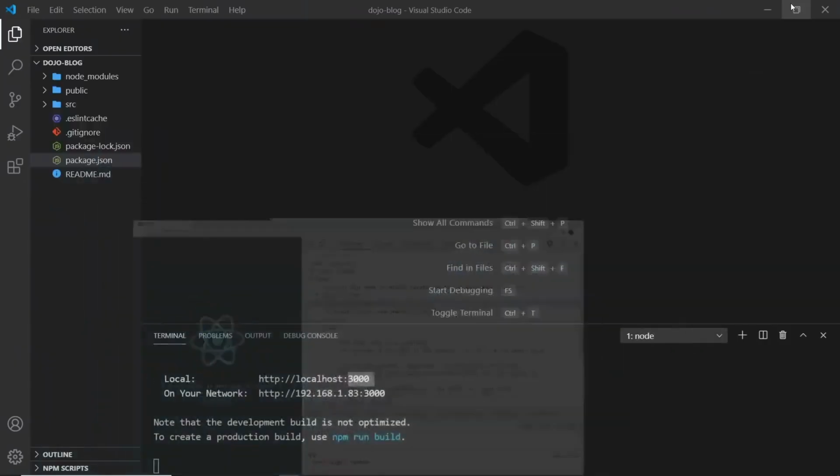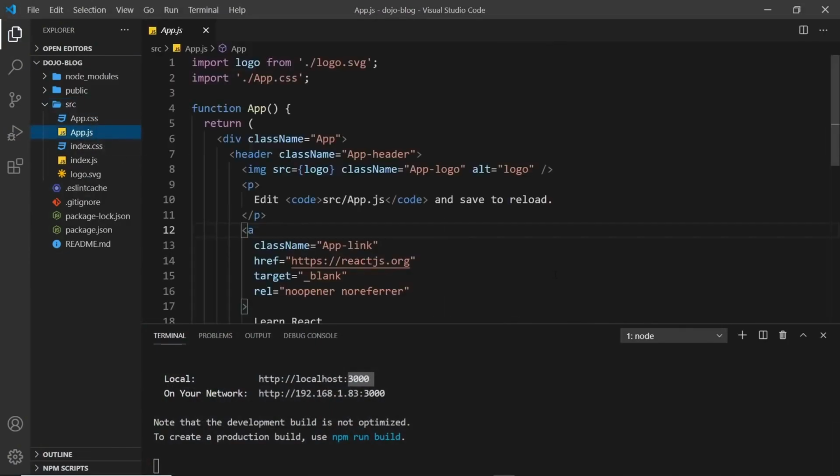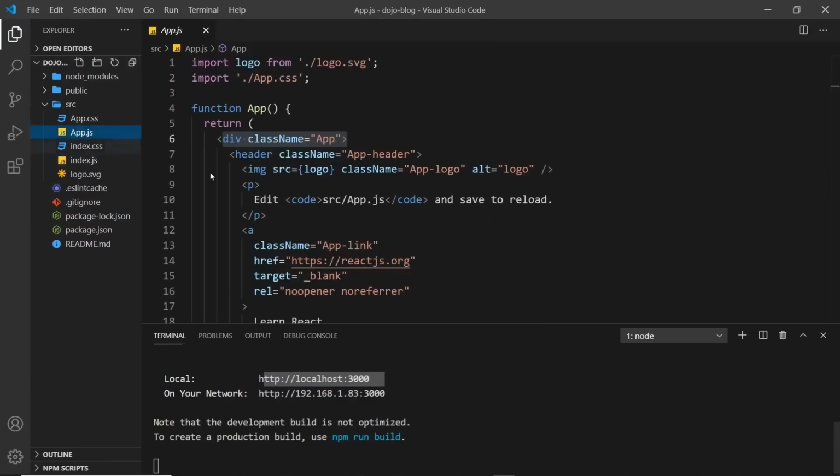So let me just quickly show you that. If we go into the src folder and then go down here and open up App, we can see this div has a class of app. We see className, don't worry about that, we'll talk about that later on, but essentially that means an HTML class. And that is the div that's been injected into the HTML file. Now remember, it's the index.js file which is taking this App component and rendering it to the DOM inside that root element. Anyway, this is a live reload server, meaning if we make a change to our code inside this App component and then save it, it's going to auto refresh in the browser, which is useful.